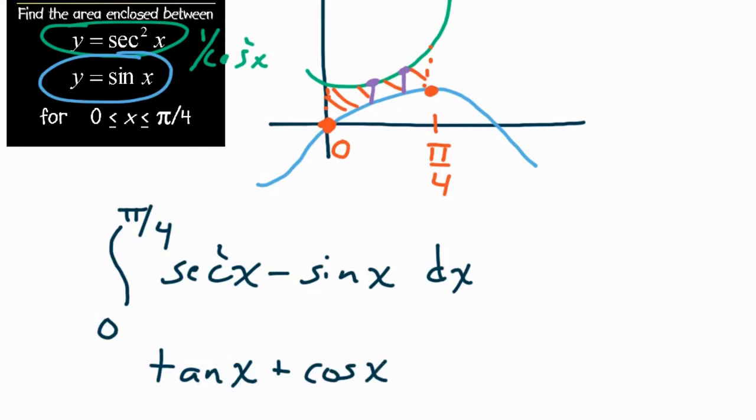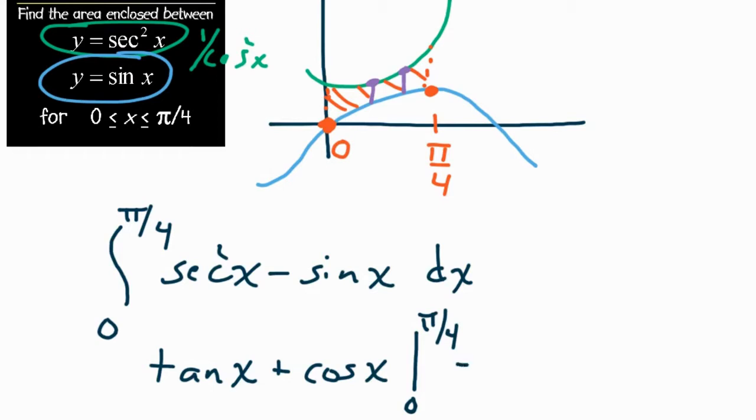Now I could call this capital F of x. We've definitely used that notation quite a bit. There's nothing wrong with doing that again. I can also use what we like to show you later in calculus is known as an evaluation bar. An evaluation bar is just a different way to say that I still need to do something with 0 and pi over 4. It's not an integral sign anymore. It's a straight vertical line.